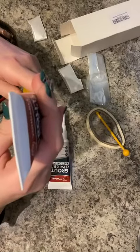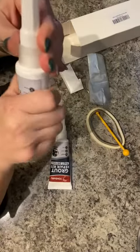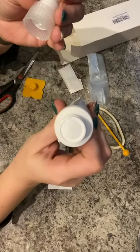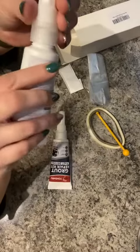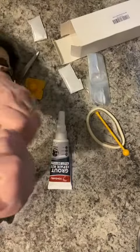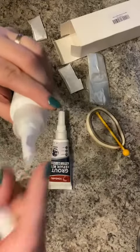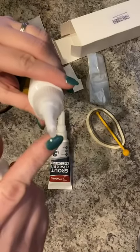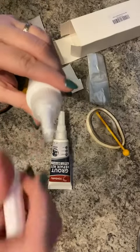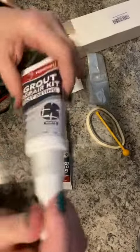Here are the tubes of the grout repair kit — fast drying, waterproof, portable. This seems significantly easier than mixing grout yourself, especially for a small job, so I think this will be really useful to a lot of people. The top of this is one of those cutoff tops, so you should cut it off just where you need it in order to get the right flow of grout and keep it from being too messy. That's great.